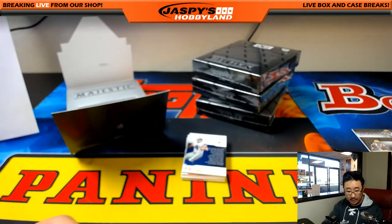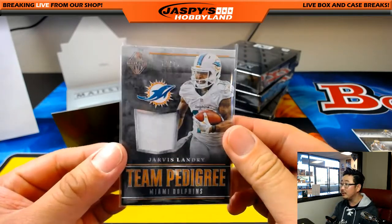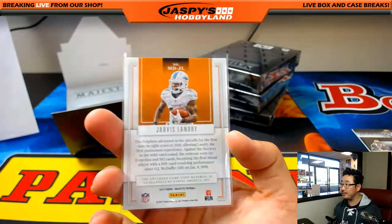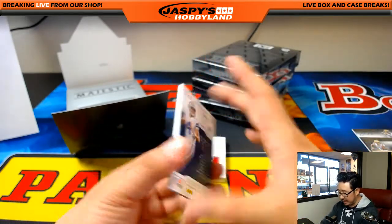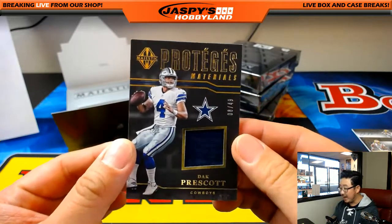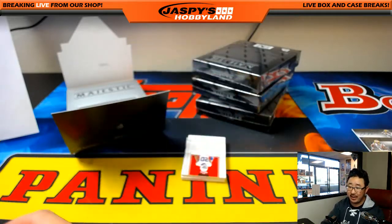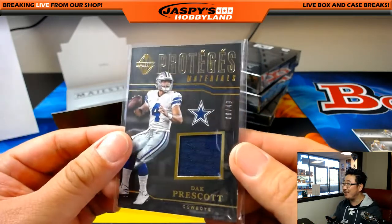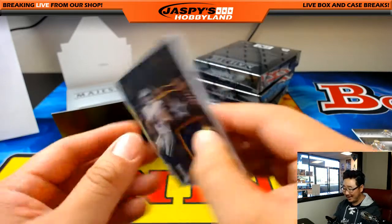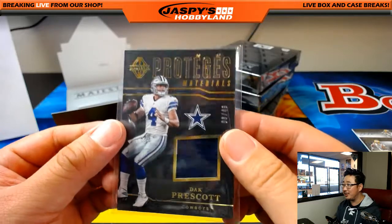This Dolphins Pedigree goes to Miami, Victoria, with the Jarvis Landry. Dak Prescott Relic out of 49, Proteges Materials. Picks online don't do these cards justice — they look really nice. Well, imagine when you have them in your hands, because I don't think the video does this justice either, and we stream at a pretty good quality too. I feel like we have good production value.